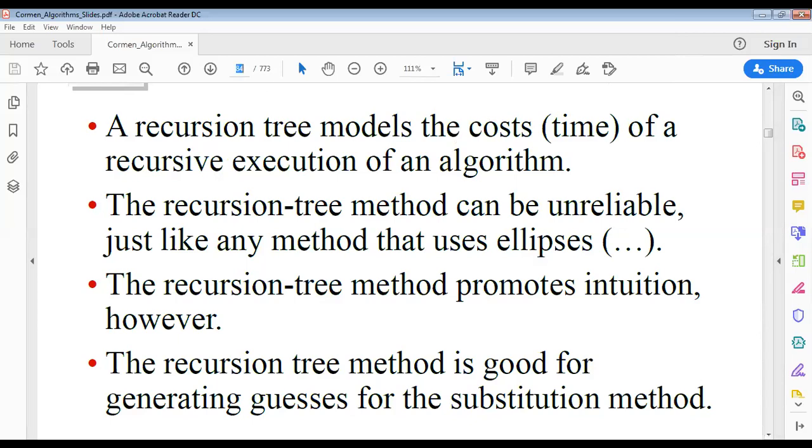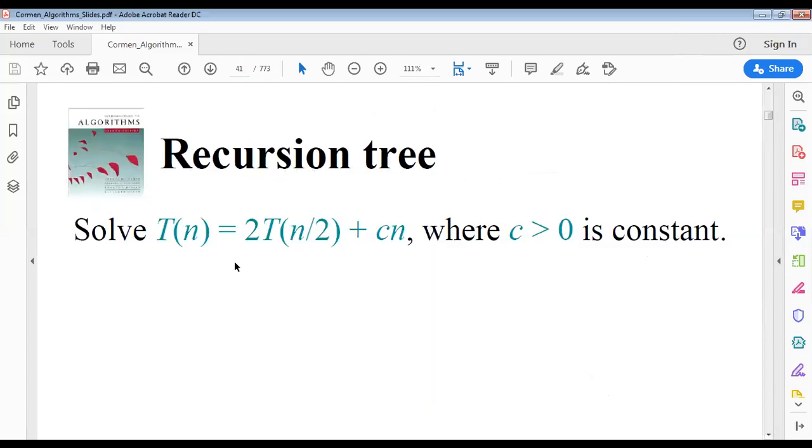We have earlier done this type of recurrence for merge sort. In merge sort, we divide the algorithm into two parts, and at each step the problem is divided into two portions. So this is the recurrence equation for merge sort.